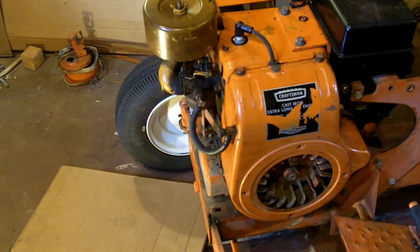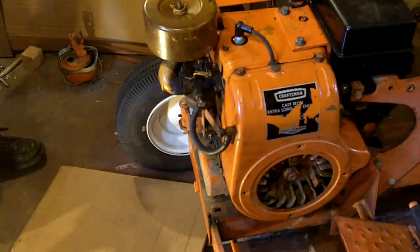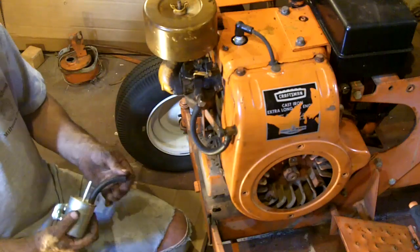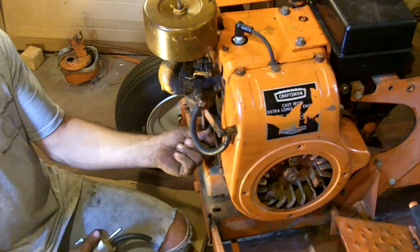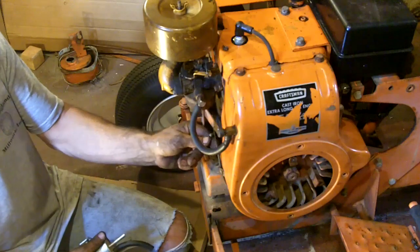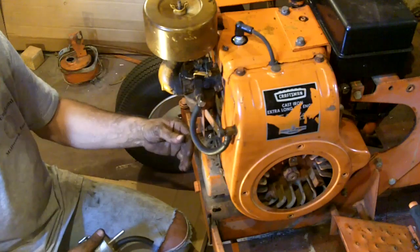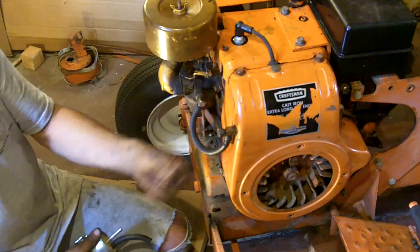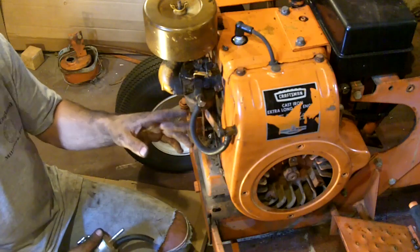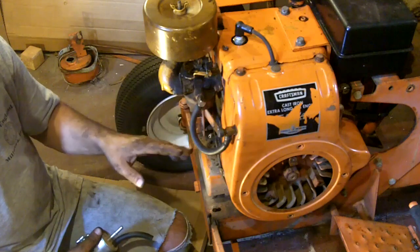Alright, so the carburetor is all hooked back up. Well, fuel line's not hooked up yet. Let me put you back over here. I gotta walk in front of you, sorry. Alright, so any of you that are familiar with these older style engines, they run a pulse fuel pump. It's just a tube that's connected to the crankcase. As the piston goes up and down, when it goes up, it creates vacuum at this port here, and when the piston goes down into the engine, it creates pressure out of this port. So if you don't have a pulse pump hooked up, which I do not, I'm just going to do a gravity feed. These run just fine doing gravity feed.